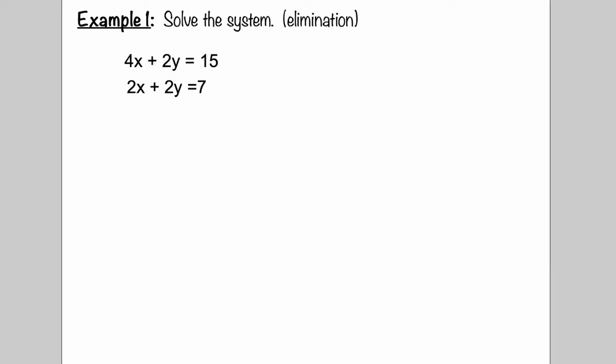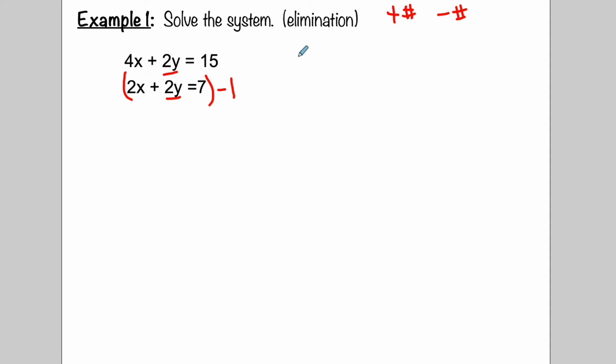It tells me specifically to do so using elimination. Whenever we're using elimination, we want to go ahead and eliminate one of the variables, either x or y. I always try and pick the easier variable. And your goal to eliminate is to make one a positive number and then the other variable to be the exact same number but the negative value. So when I add them together, I get 0. Okay. So right now, I would agree that getting rid of my y's is the easiest because they're both already 2's. So what I'm going to do is take this bottom equation times a negative 1.